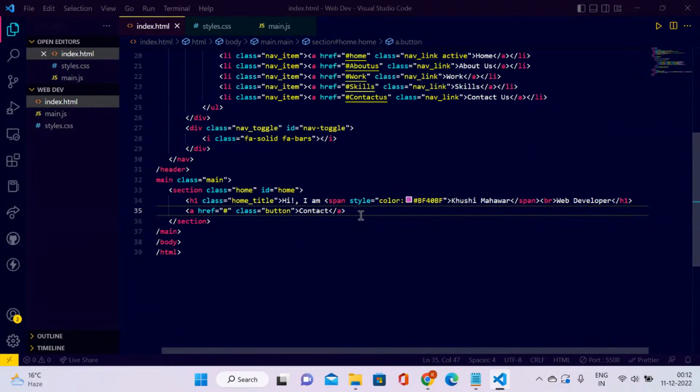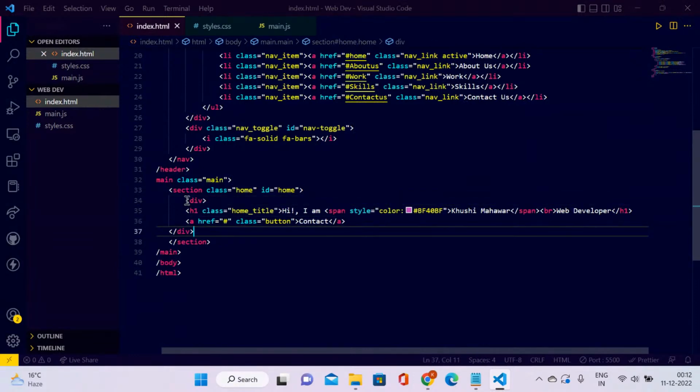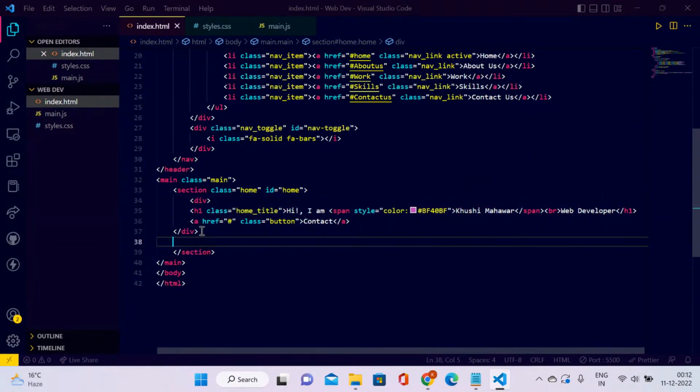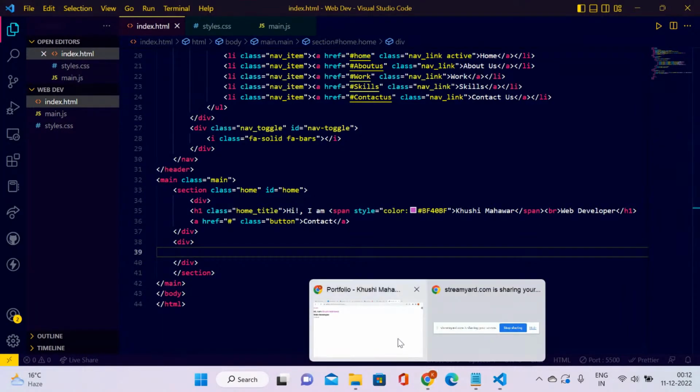So the next task here would be, another thing which I could have done is enclose this entire thing in one div, so that it would be easier for me to access it as a complete block. Now I'll add some social icons over here for the user to connect with me on social media.